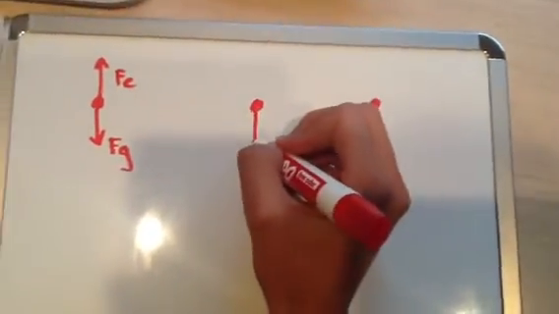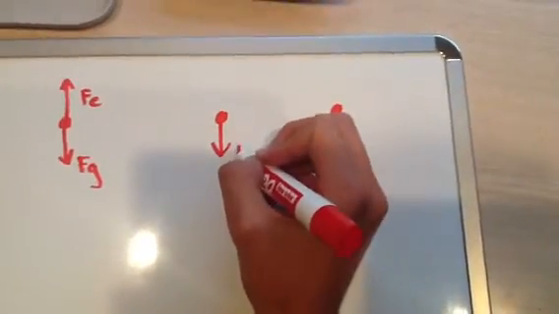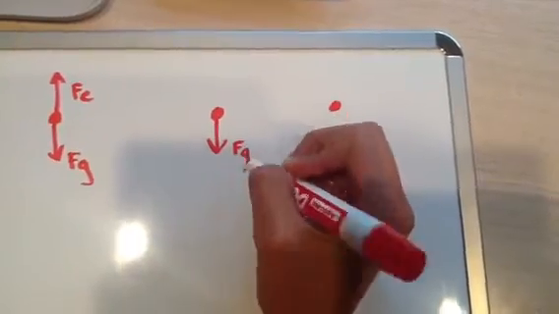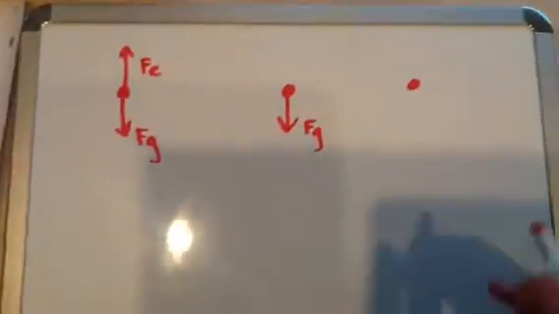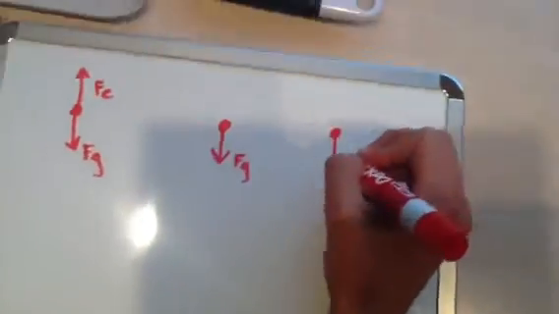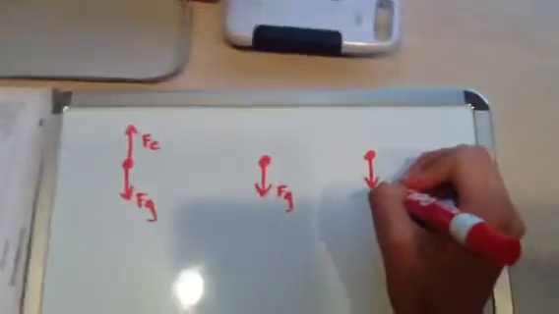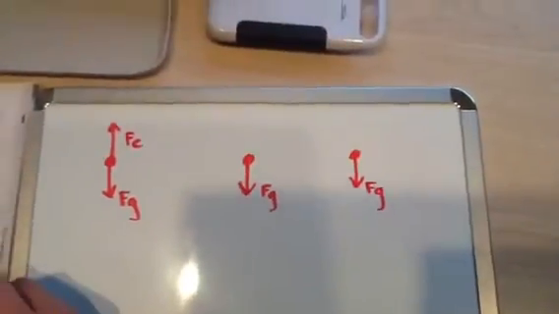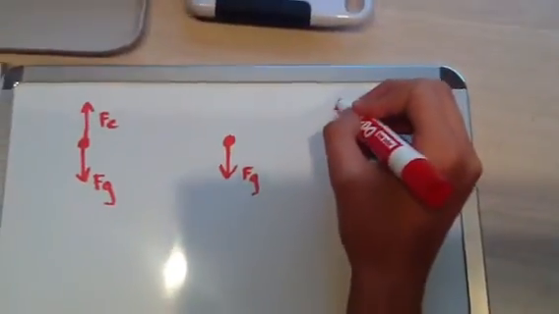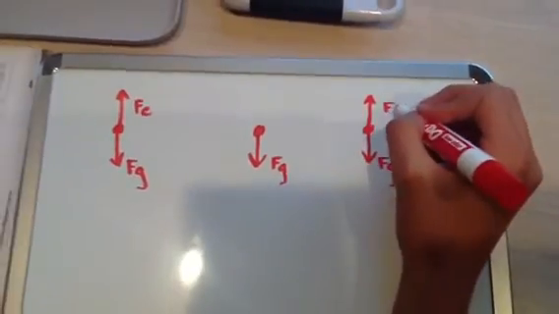Alright, for the second segment of the flight, the only force acting upon the rocket is the force due to gravity, because at this point the engine has shut off. For the third dot, there are two forces again. One is the force due to gravity, the other is the force due to tension from the parachute cords attached to the rocket. Alright, that's the end of the first part.